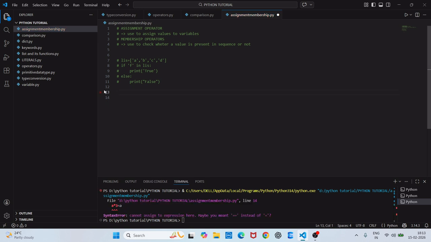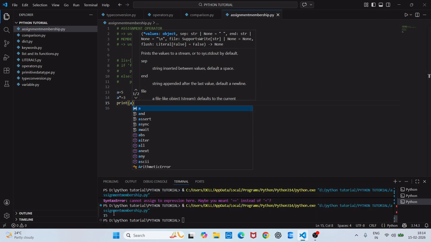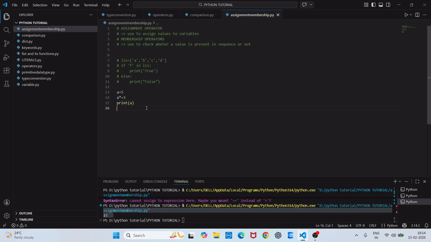Similarly, we can look at multiplication. For example, a = 5. Then we can write a *= 3. Then print a. Here it will just multiply 5 by 3, and you can see the answer is 15. Fine.